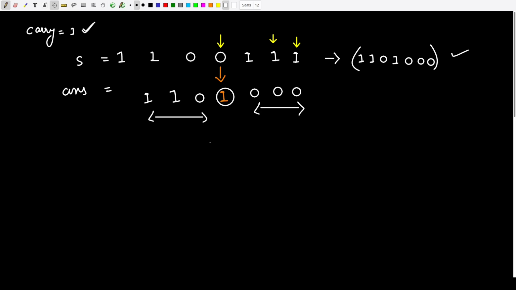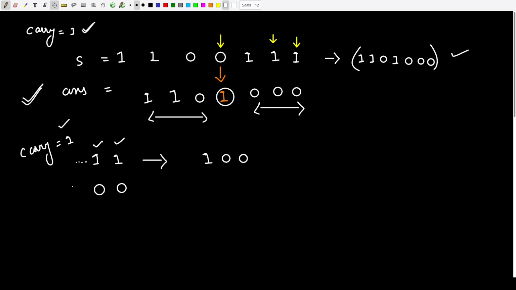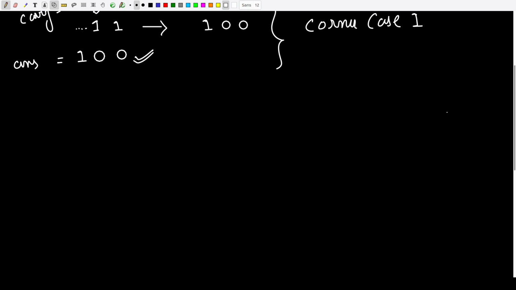Now there are some corner cases here, so let us discuss the corner cases as well. Let us say the number which is given to us is 11. Now the next number will be 100. If we apply the same logic we have discussed, then this will be 0, this will be 0, and the carry will be 1. So if we have exhausted all the elements of s and still the carry is 1, then in such cases I'm going to prefix this answer by 1, and then this is what we are going to return.